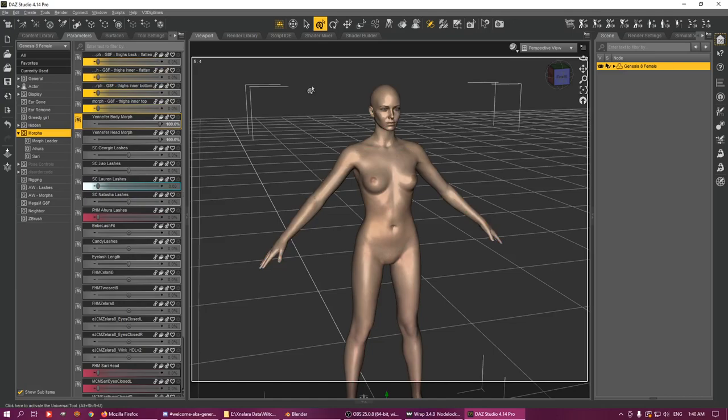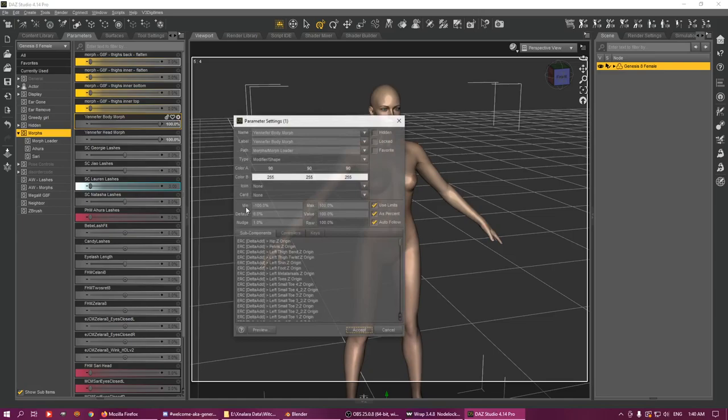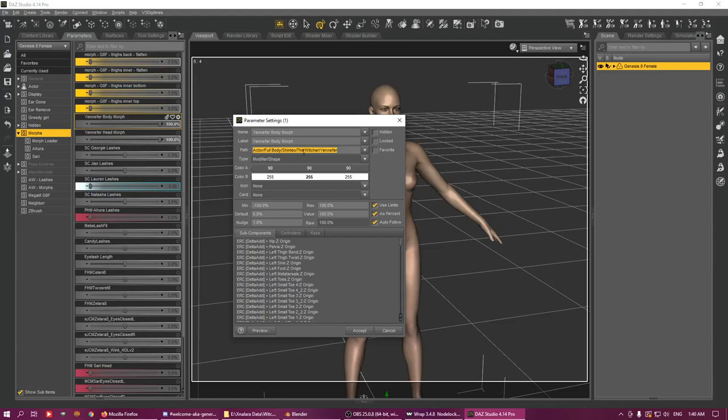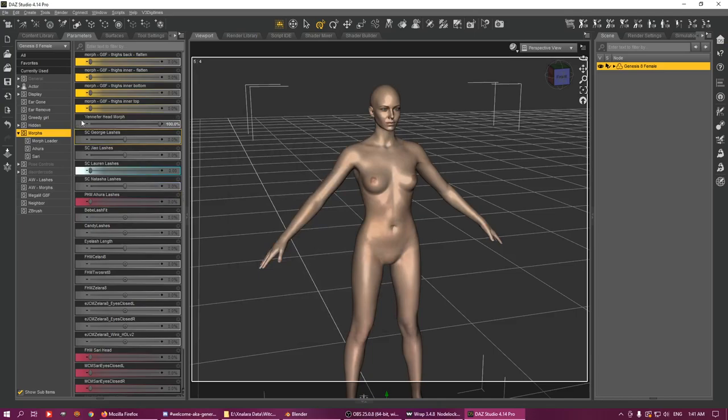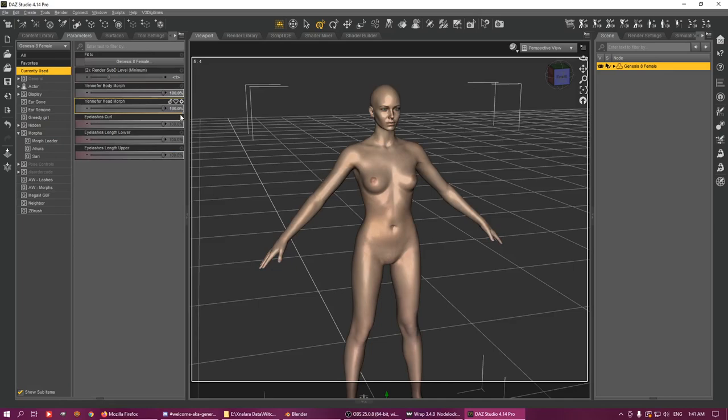Then normally what I'll do next is go out of edit mode and change the parameters. In this case, you want to change it to the path that you are going to take the final morph with. So say for example, in this case, I go to the Witcher and I key in Yennefer. Then copy this entire path because you're going to do it one more time. Minimum is zero. Now Yennefer's head, do the same thing, just paste and zero, accept. So you go to currently used, and these are the two morphs that are involved. With this, you have your full figure morph divided into the head and the body.